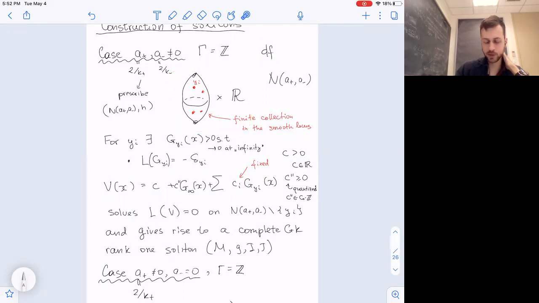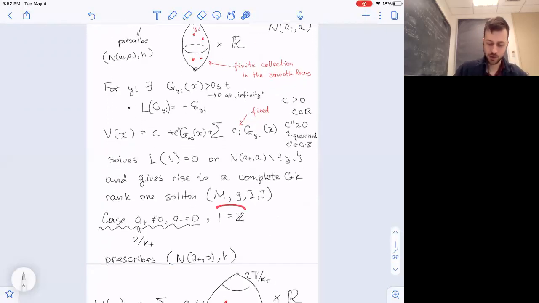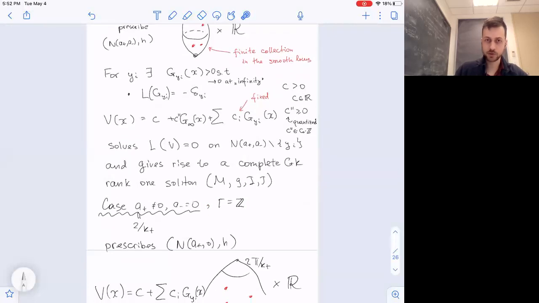They will become rank 1 solitons after you take the universal cover over them, but they are not the universal cover on the nose. So here you're really not allowed to take gamma to be Z squared if you want to get a true soliton where you have a soliton function. But if you're fine with having a soliton closed 1 form, you can take Z squared here as well. And here you can take Z squared, and it will give you a genuine soliton.